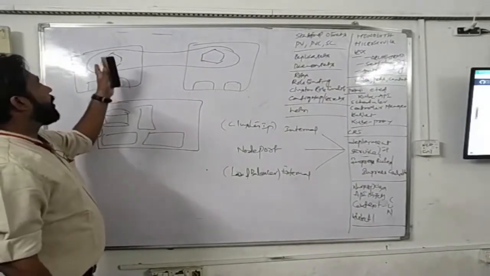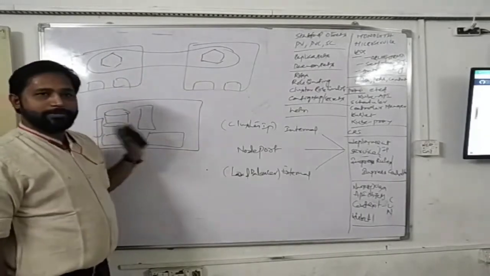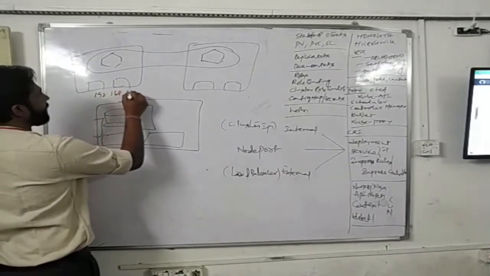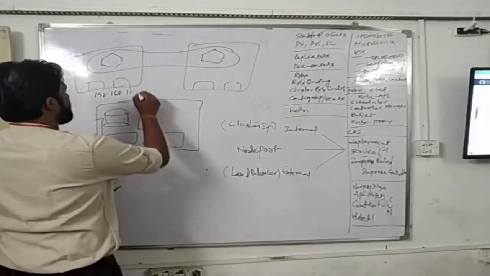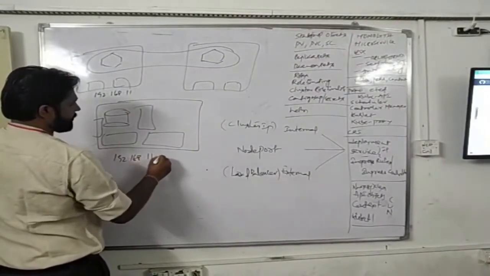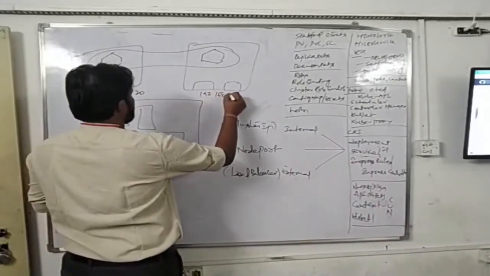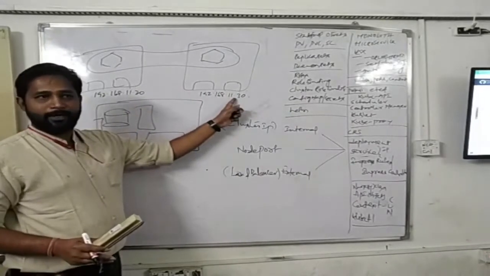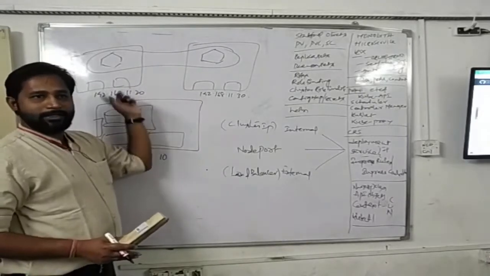Now you want to expose these pods to the outside world. By default, all the pods are on a different network than the nodes. Let's see what it means. Let's say your nodes are in the 192.168.11.x network. So your node 1, assume it's 192.168.11.10, this is 20, 192.168.11.30. Nodes are on the network, all right? They can communicate with each other. You can ping them, you can do SSH, you can do anything.